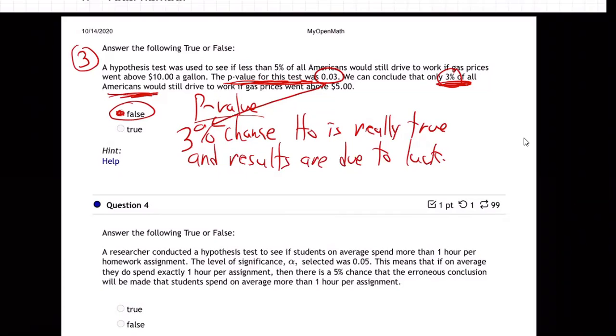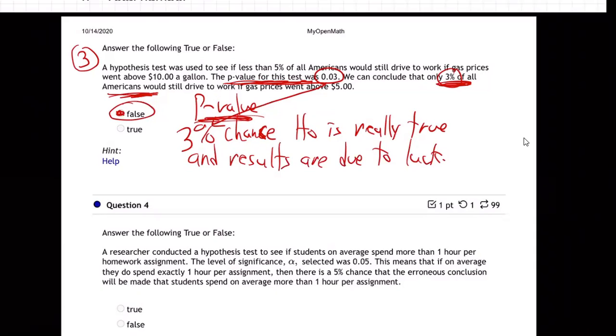And this is probably more important than a lot of what we do, because in real life, you're probably not going to actually do any of these studies on your own. Maybe 1 or 2 of you might get a job in economics or business or psychology where you do an actual hypothesis test on your own. But most of you will not, but you will read studies. Almost all of you will read studies in a professional job, or just at home when you watch the news or read online, and people will tell you p-value results.